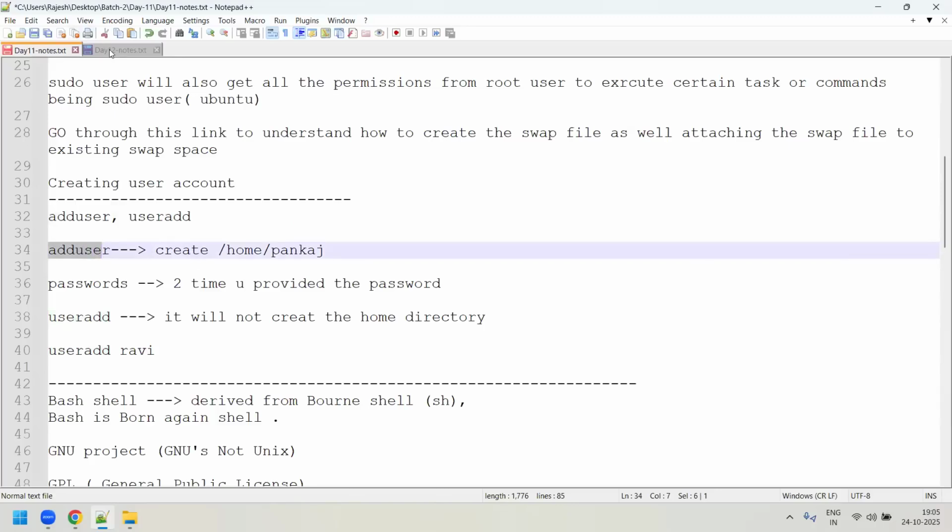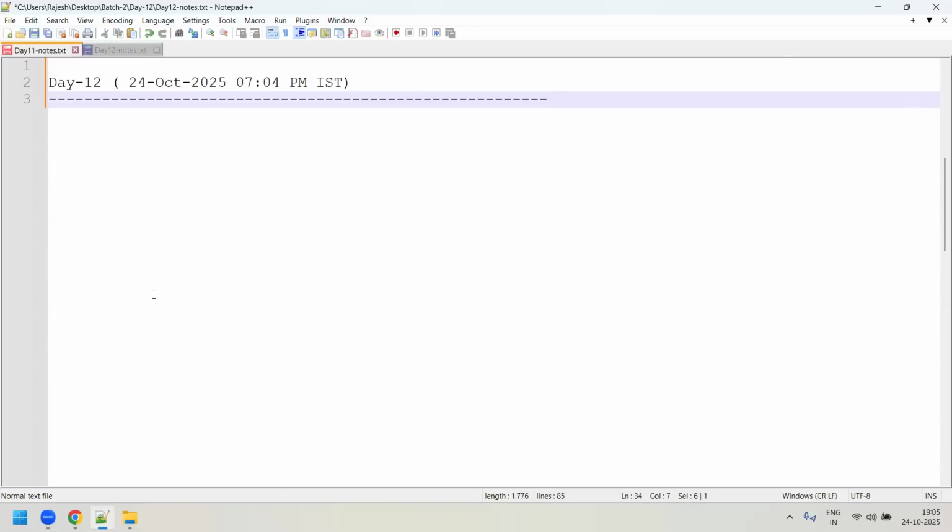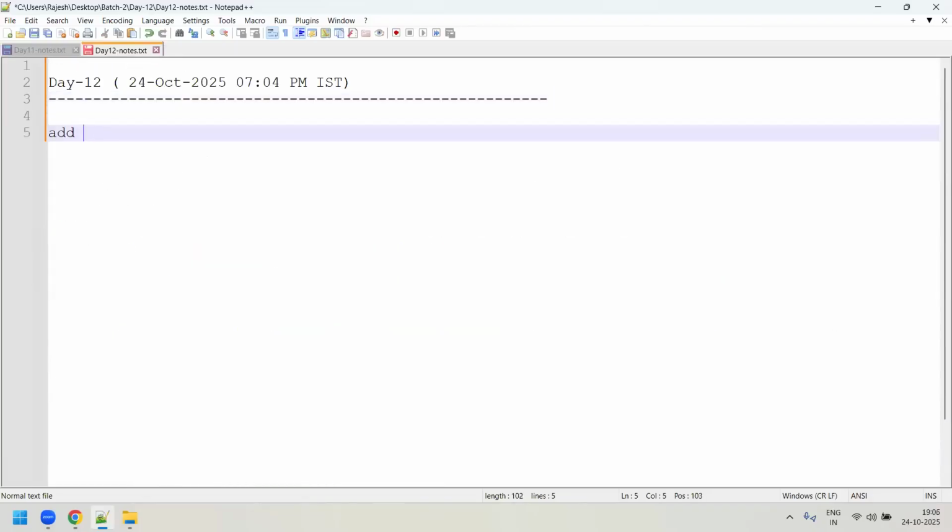And one thing I didn't tell you about adduser, let me continue from there itself. In Linux, there are 65,535 users, which means you can create that many user accounts. So the maximum number of user accounts you can create in Linux or Unix in a single operating system is 65,535. It is configurable, actually; you can even increase it.